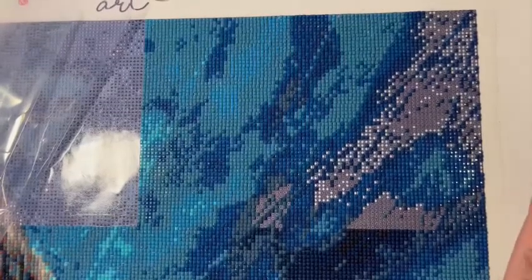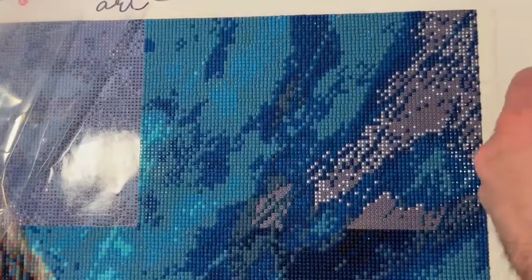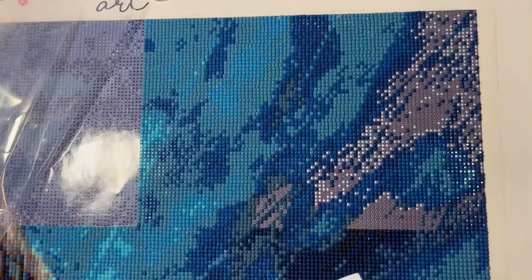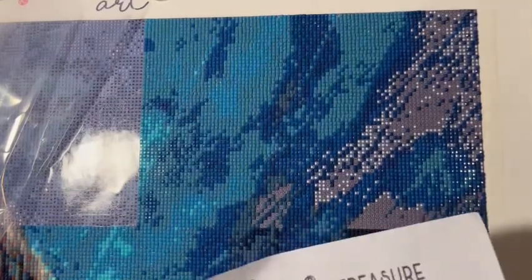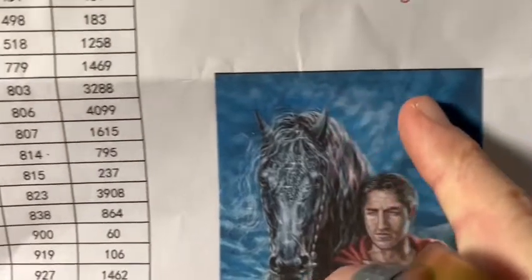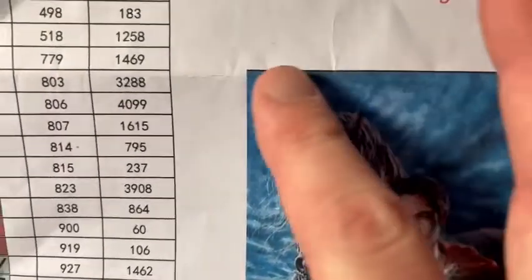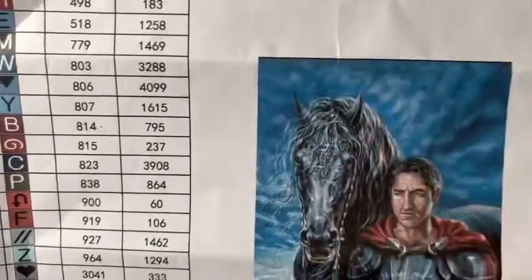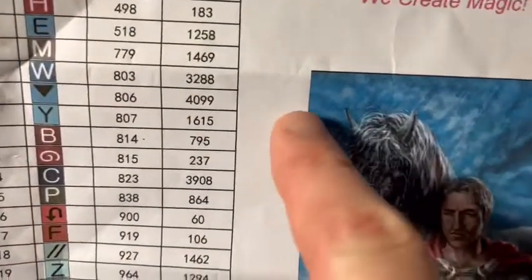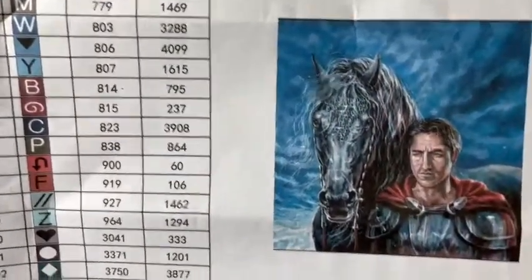How's it going? Alright, gonna do another whip and chat. Just continuing working my way through this canvas. Tons of shades of blue. Yeah, home stretch though, top row. So, yep, spending as much time as I can with this canvas to get it done to move on to another one. Okay, this whole canvas, yeah, tons of blue. I've been saying it all along. Just brace yourselves for tons of shades of blue. Basically this top row. So the only color that's really left beyond blues is the top of the horse's head here. And that's basically the canvas.